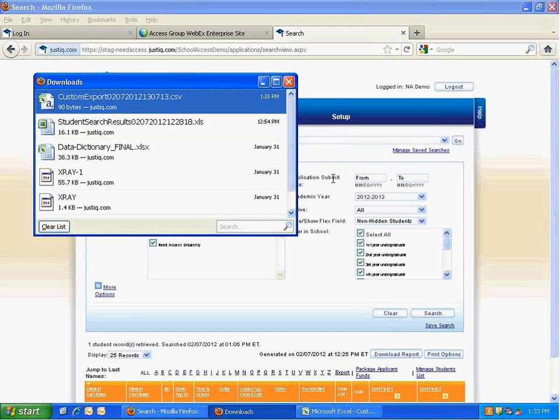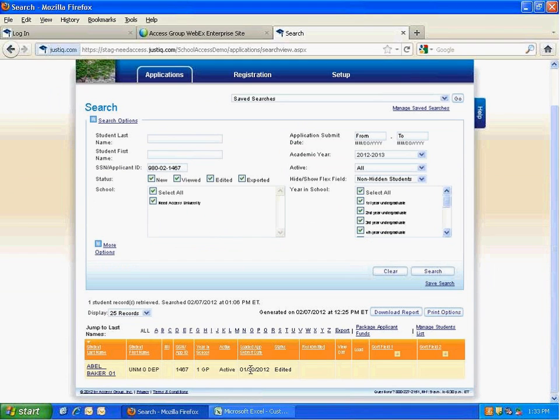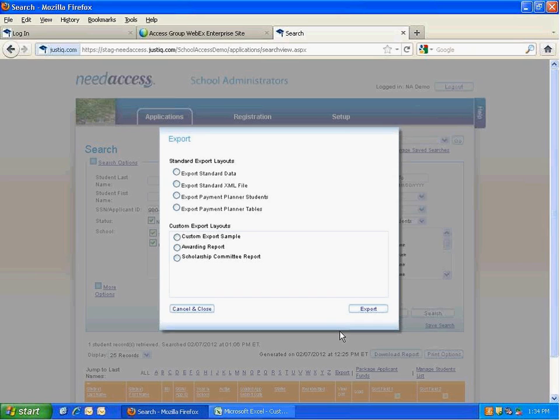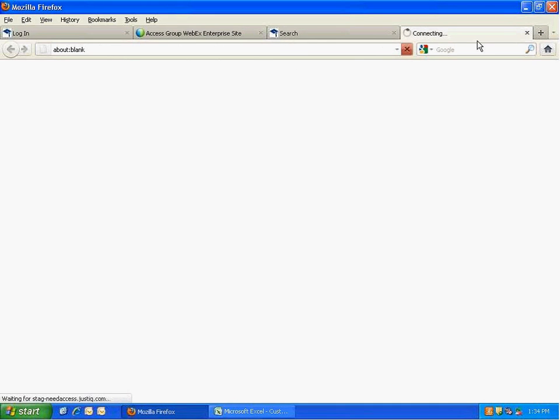If we go back now to this student in question, you'll see that his status is not flipped. It's still edited. The idea behind it is we wanted to make sure that we allowed schools to use the export function as the custom export file layout as a quick reporting method. So let's say you needed a short report to take with you to a scholarship committee meeting of everyone who met one particular scholarship criteria because they lived in a certain county in Ohio. You could run that quick report here, take it with you, but it wouldn't affect the exported status of your students. However, doing one of the standard file exports like this, again, will prompt me to open or save.